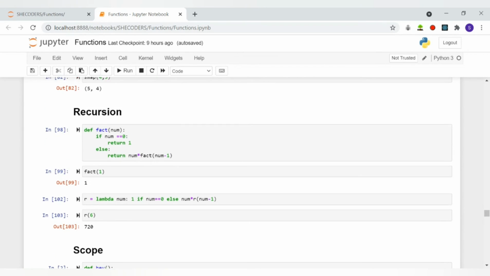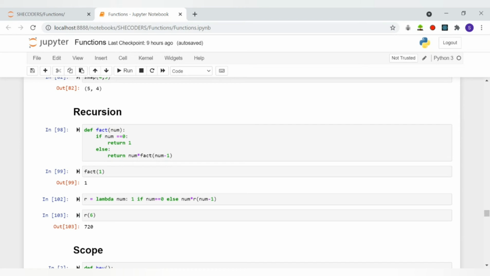Now, recursion is a concept which has vast use in data structures and algorithms, and they really are very important if you want to be a good programmer. So, we cannot cover that elaborately here, but I shall brief you about it. Recursion happens when a function basically calls itself with a smaller argument.